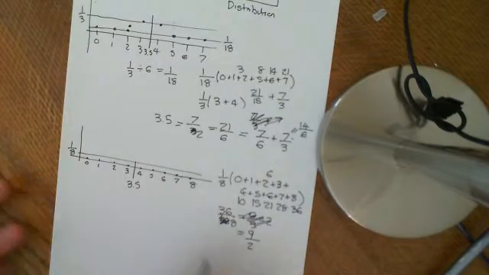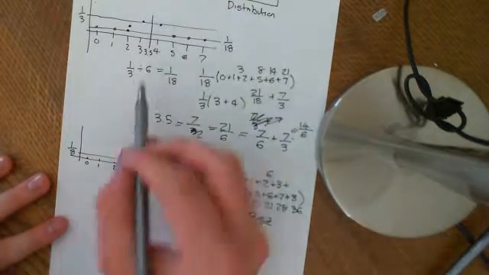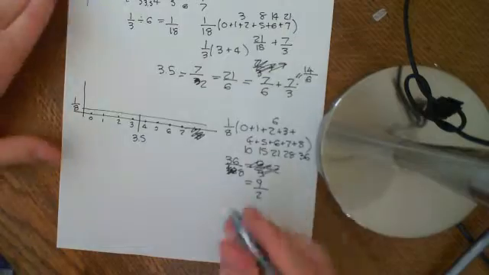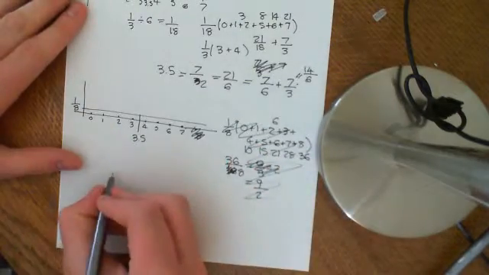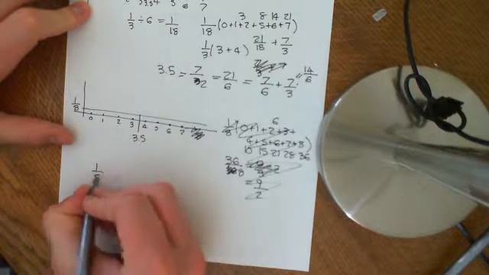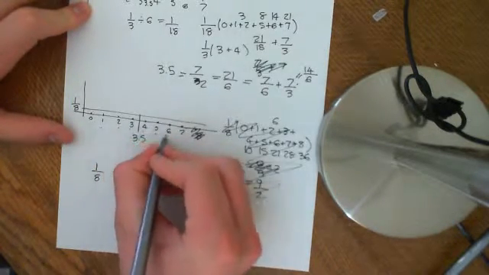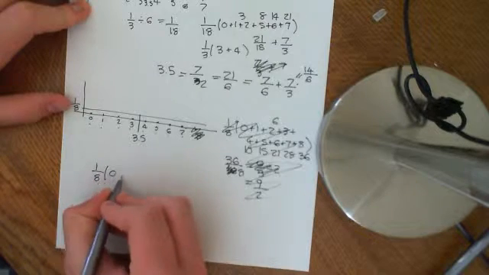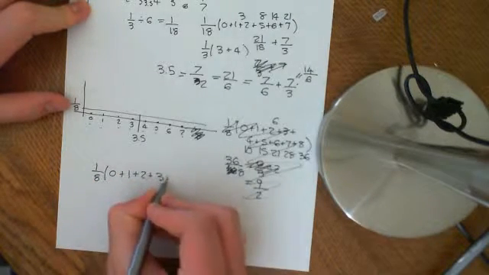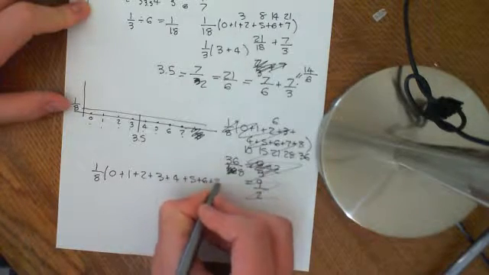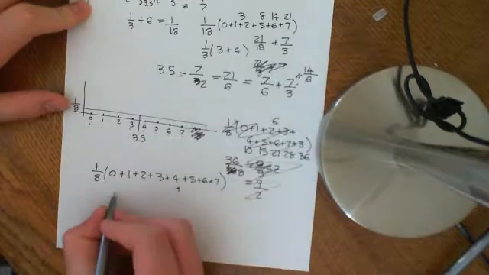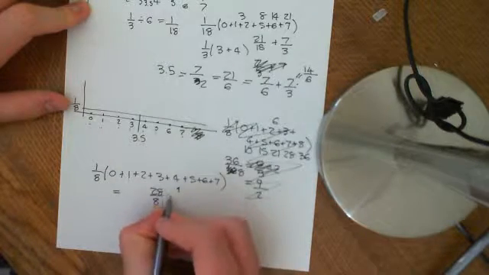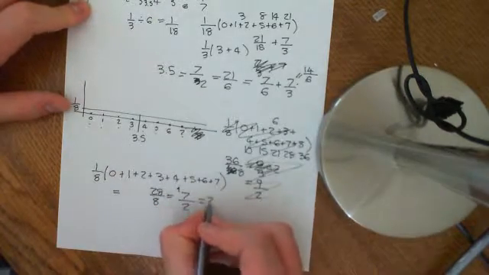Oh, I can see. There aren't 8 values here, are there? I'm going completely gaga. Sorry. Cancel all of this. This is all wrong. The probability is 1/8 because you do have 8 values: 0, 1, 2, 3, 4, 5, 6, 7, 8. So you have 8 there because 0 is counted as 1. So the probability is 1/8, but you only add up 0, 1, plus 2, plus 3, plus 4, plus 5, plus 6, plus 7, and that's it. You stop there. And then we did the sum over here, you got 28. 28 over 8. Both of those divide by 4, you get 7 over 2, which is indeed equal to 3.5.